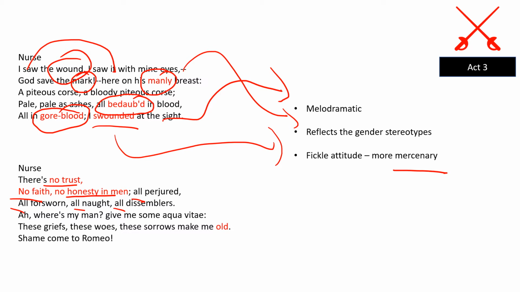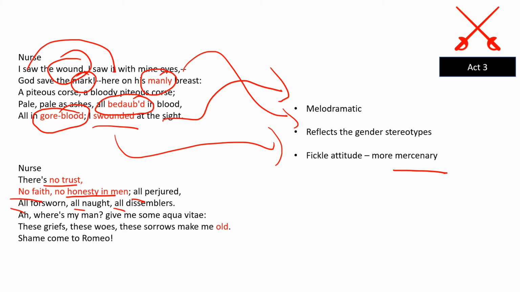And obviously Romeo's killed somebody, so do you know what? Paris is the best person to be with at the moment. Don't worry that you've married him before. No, we can fix that. Paris. So she's got this very, very practical approach to dealing with things.